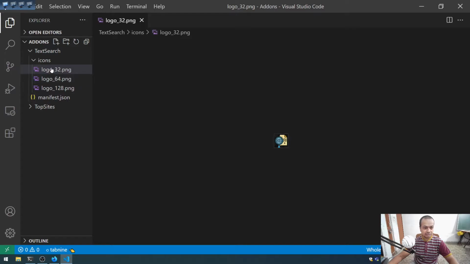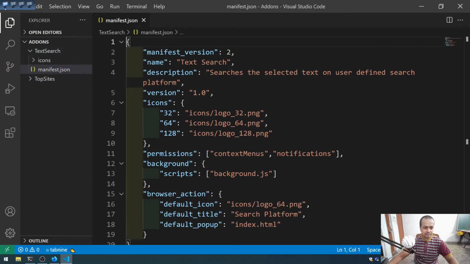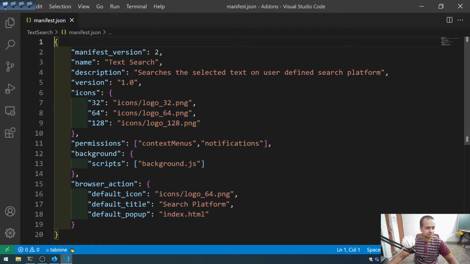Again, the icons are there, a bit different icons, and this is the manifest.json. I've shown already how very useful it actually is. So in the text search, all the things are there again, like logos and all.